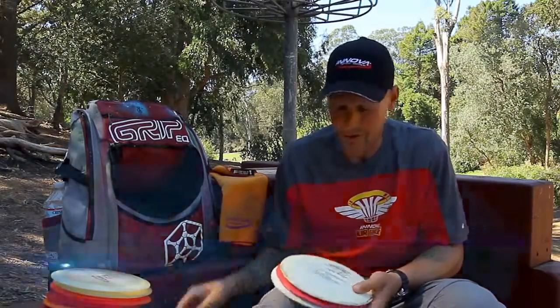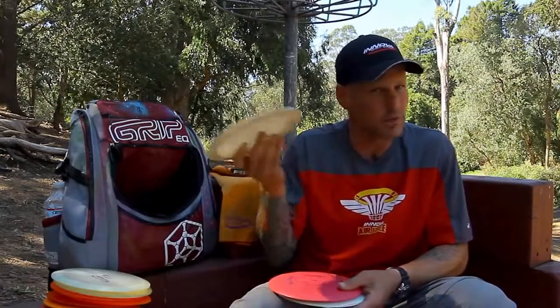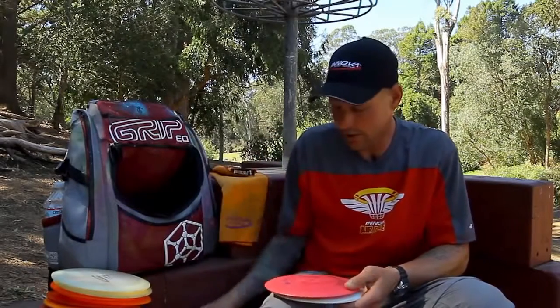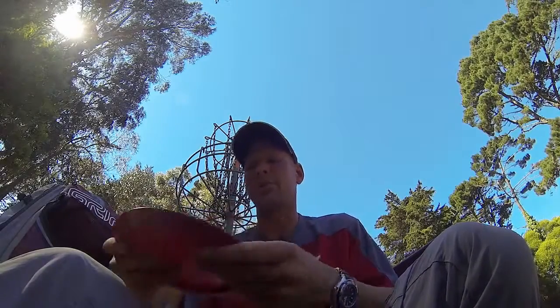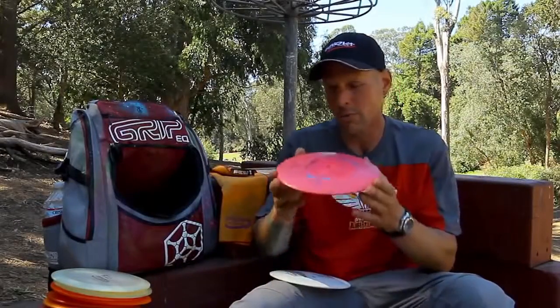After that, I mainly go to Destroyers. I always keep an Avery Destroyer since he's got his name on these now — supporting the team. This one's beat to a little flip, beat to a little straight. These Pink Jaunts are just my go-to. For those who've been around since 2010, I've always carried one of these. Bought a bunch of them — a little marbled, a little domey, a little stiff. Definitely a good distance disc, definitely coming back left at the end. You're not going to worry about flipping that disc and losing control on it.